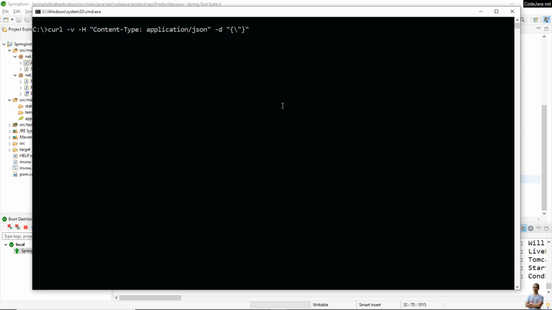Name of the product, for example, iPhone 13 Pro, and the price of the product, price 999. Okay, and then the URL localhost /products, enter.